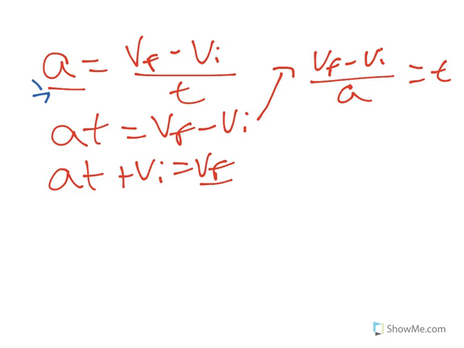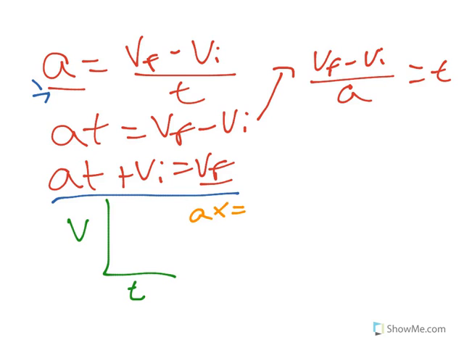I would also say this real quick: if we look at this formula and we do a graph of velocity over time, you should very easily see why a velocity versus time graph looks the way it does. If we replace the t with an x, we would get ax, and if we replace the v's with a y, then what we would get would be plus the y-intercept equals y. And so you should see this is a linear formula, which explains why the v versus t is a linear graph.